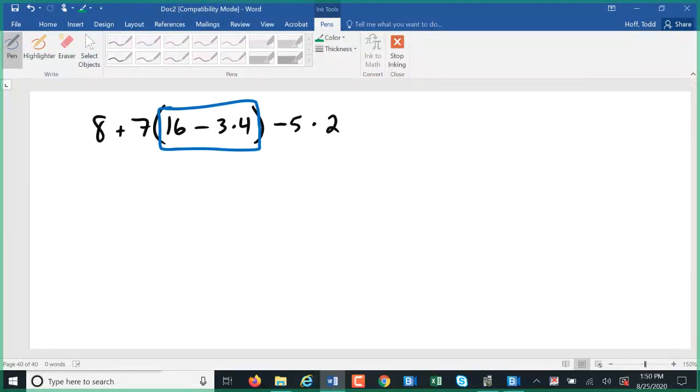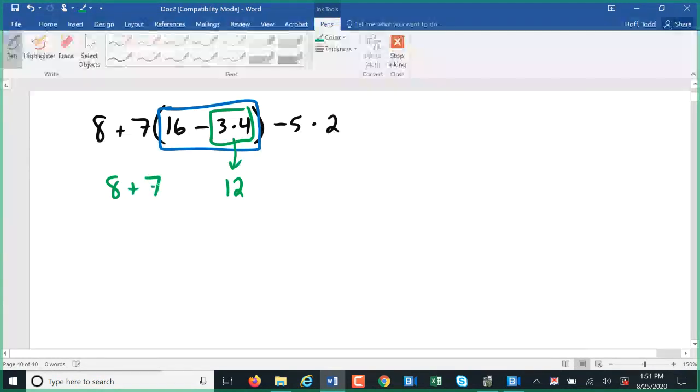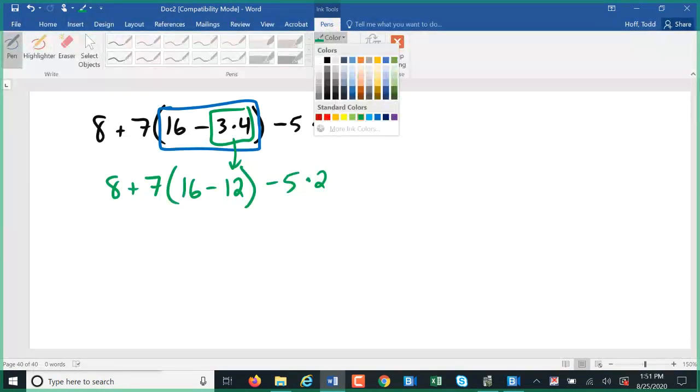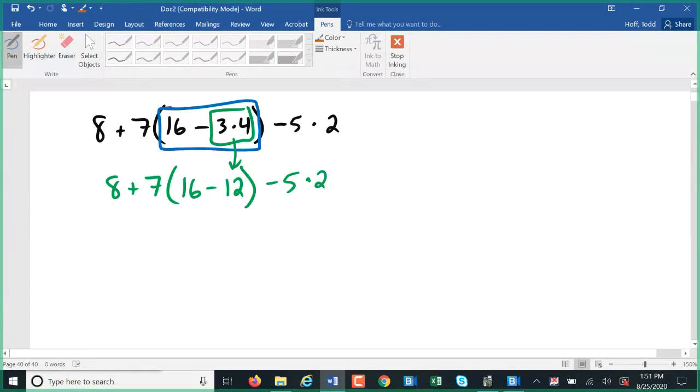Well, inside the parentheses, the order of operations still applies. There are no other enclosing symbols. There are no exponents. There is multiplication, 3 times 4. So 3 times 4 is 12, so replace it with 12. Everything else in this problem gets rewritten exactly as it was. I've actually found through the years that more mistakes are made in rewriting the problem than they are in trying to do the calculation. So be very careful with that.